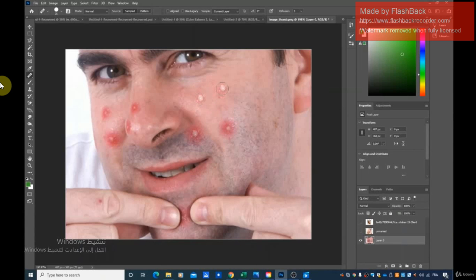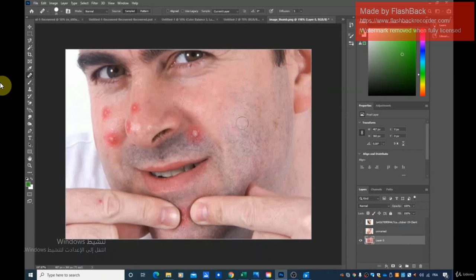So once again, as you can see, it's pretty cool. Once again, my goal here is not to grow acne on him, it's to heal him. And this is exactly what I will do. So pretty simple, I'll just take the skin right here and I will patch all the acne that this poor guy has. As you can see, it does a pretty good job. Once again, I don't want to go too fast to be sure that everything is good.